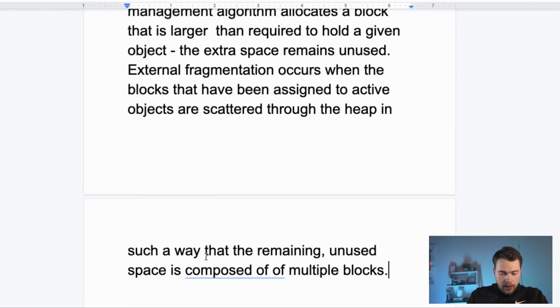Am I recording? Yes. Is composed of multiple blocks. Okay.